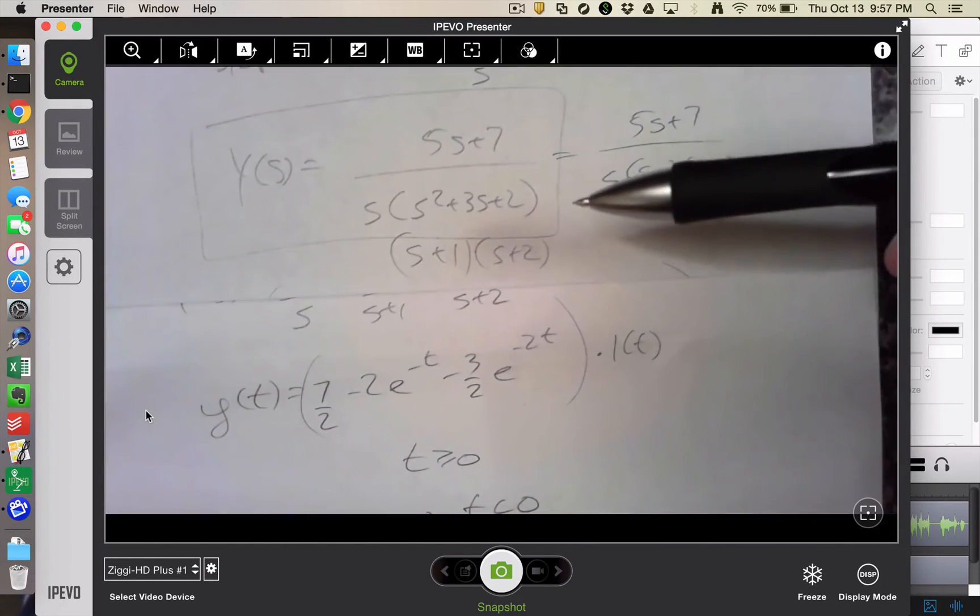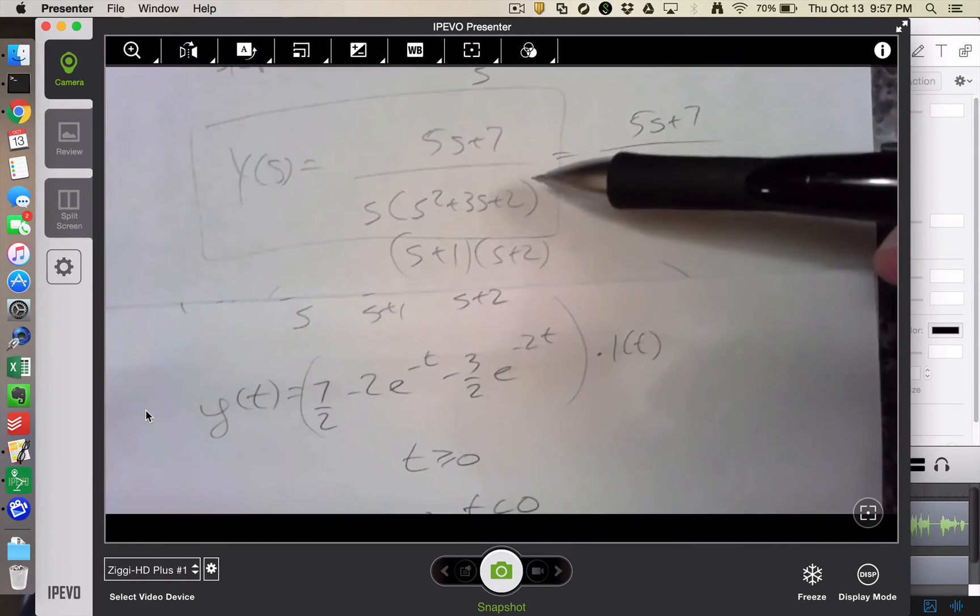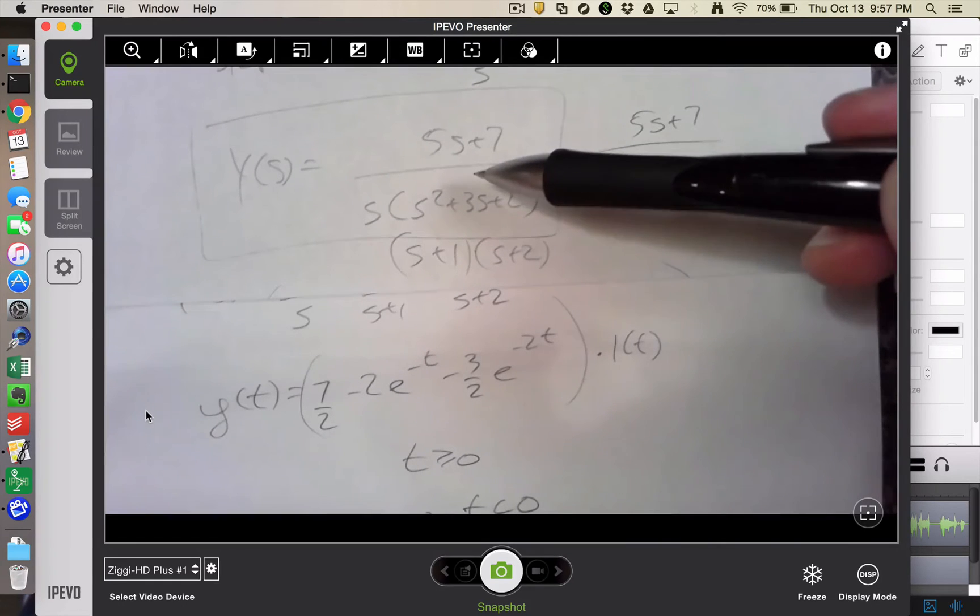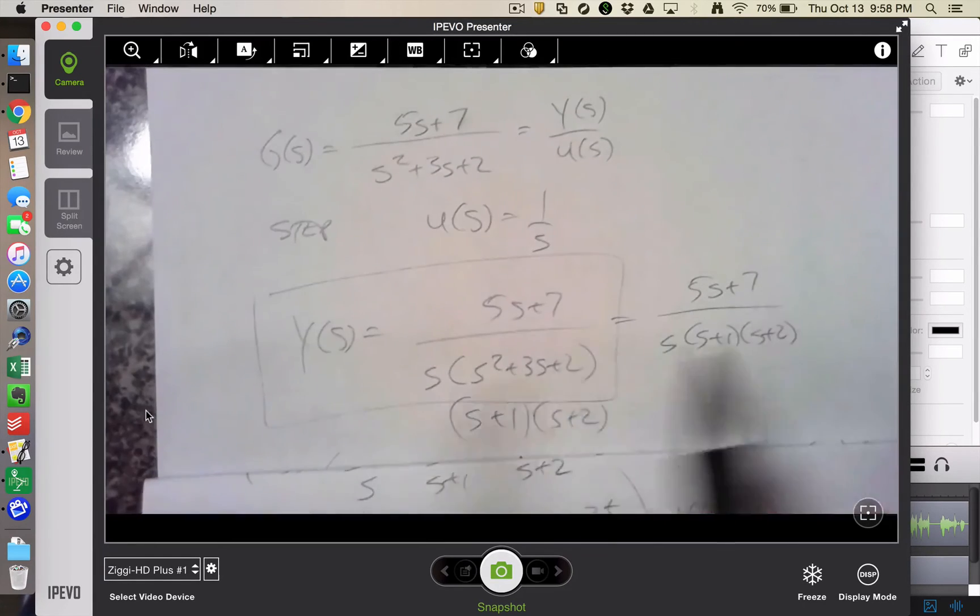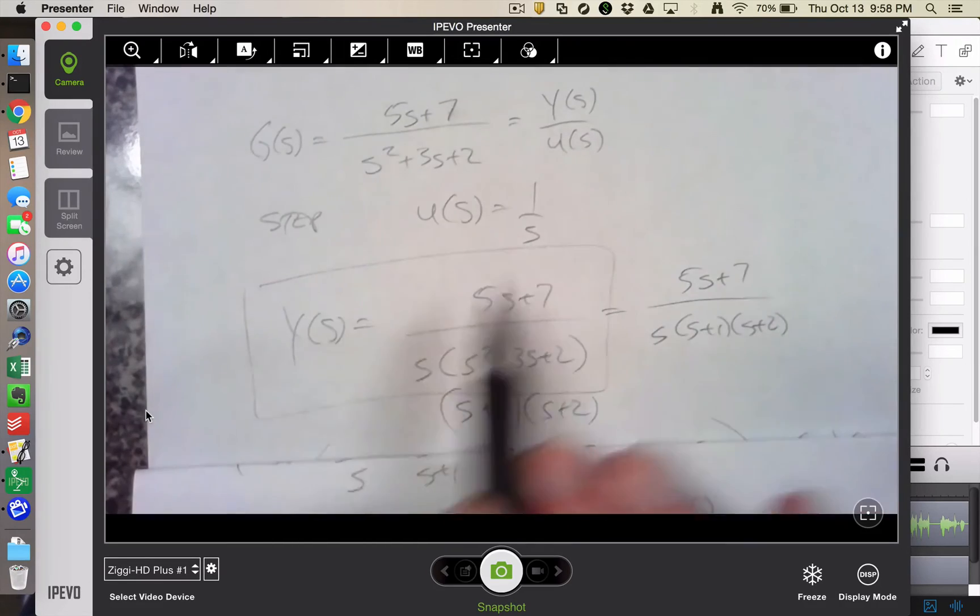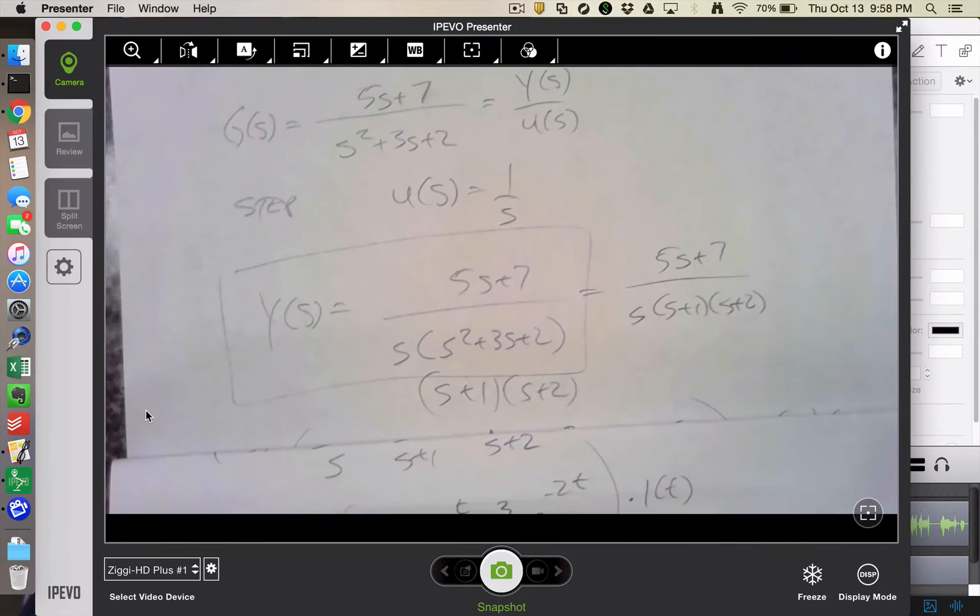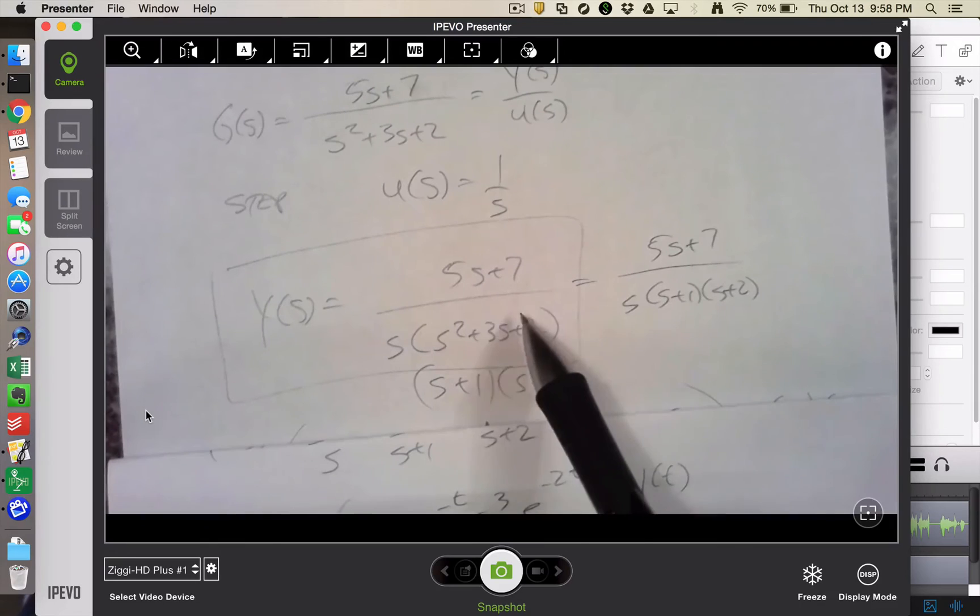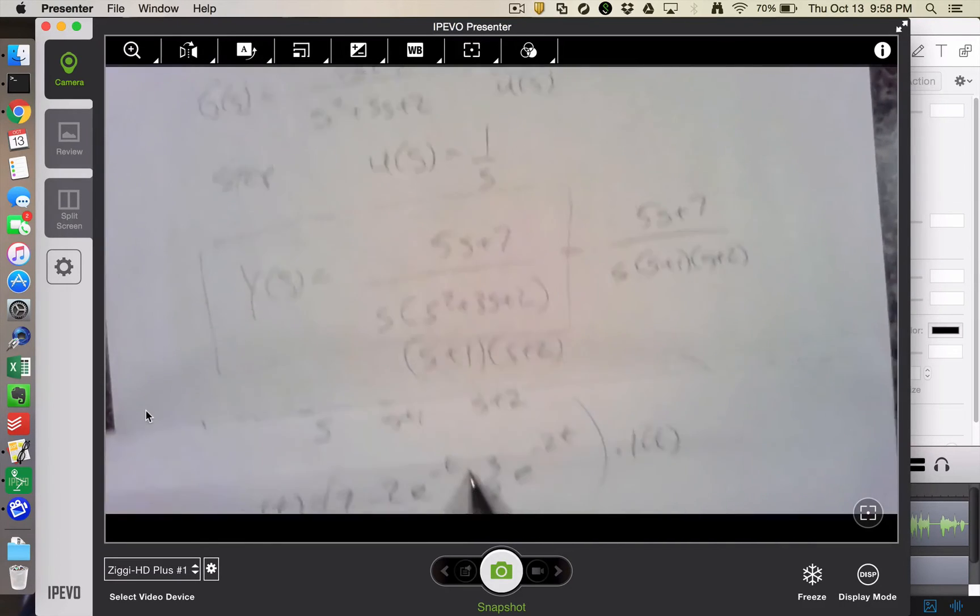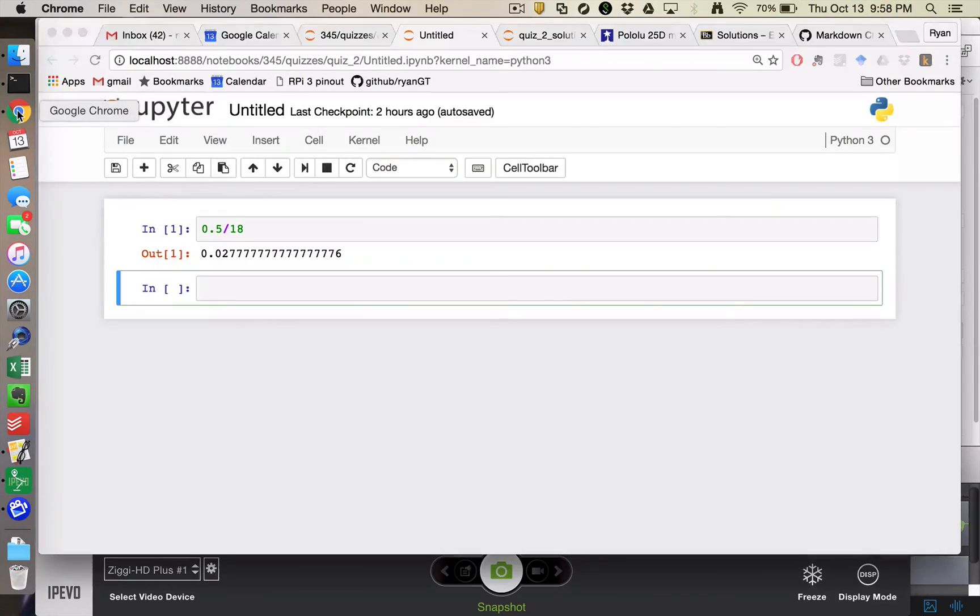And so the thing that we're going to do is use the impulse response. If we have a y of s, the impulse response is just the inverse Laplace of the expression itself or of the transfer function itself. So if I have this sort of as a transfer function, I could create the transfer function and find its step response and numerically verify that. But if I have any expression for some output of s and I want to know it's inverse Laplace, it's the same as numerically taking the impulse response. So let's demonstrate that for a minute.